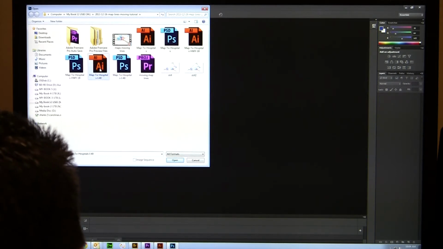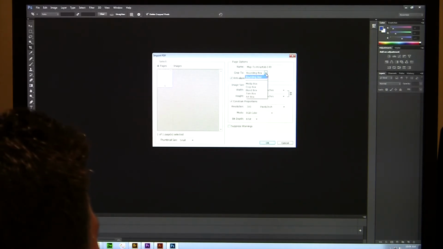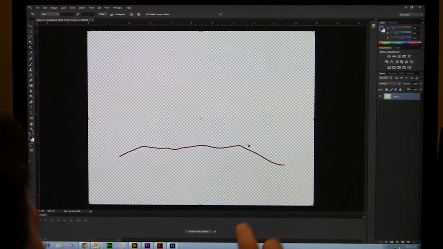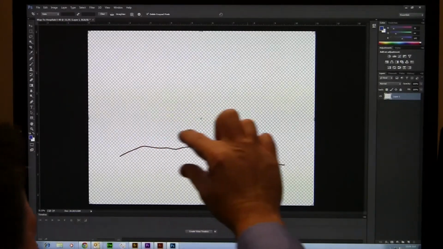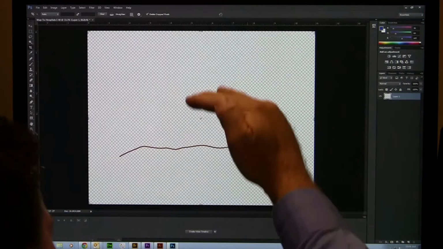It's just the I-40 part. I opened up all three of them, but the reason I wanted you to see this is just this. You want to be sure that crop to bounding box, actually crop box is what I chose. If you do crop box, then you get the whole thing, the whole page. See, it got all this. If I had done the other selection, it would have opened just this much right here, and I would have had to go into Premiere and pull these things up and down.